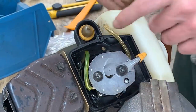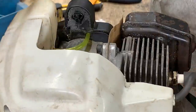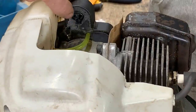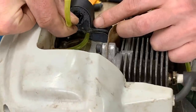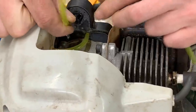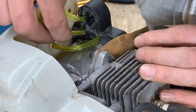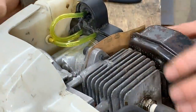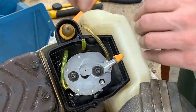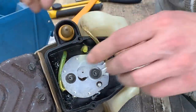Okay, now this should be a smaller size, I think, the return line. So the return line goes to the short one. Oh, this one is better for here. It's nice and tight. I don't know if you see the hole there, because I don't. There you go. Come out here. And I'll give it some slack.